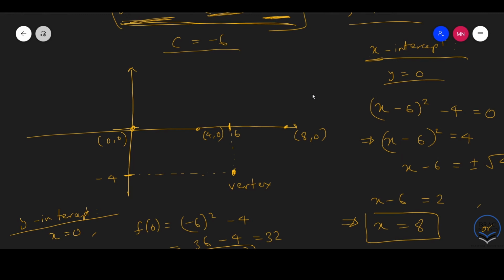Right, so we plot this point on our graph. So let's say this point is (0, 32), our y-intercept. So now we can draw the graph more accurately, right? We can draw the graph going through our x-intercepts. Let's say our other x-intercept is at this point. So this is (4, 0). Okay, so this is obviously a very poorly drawn graph, but hopefully you guys understand the idea of what's going on here, right? So this point will be (0, 32), which is our y-intercept, and these points will be our x-intercepts.